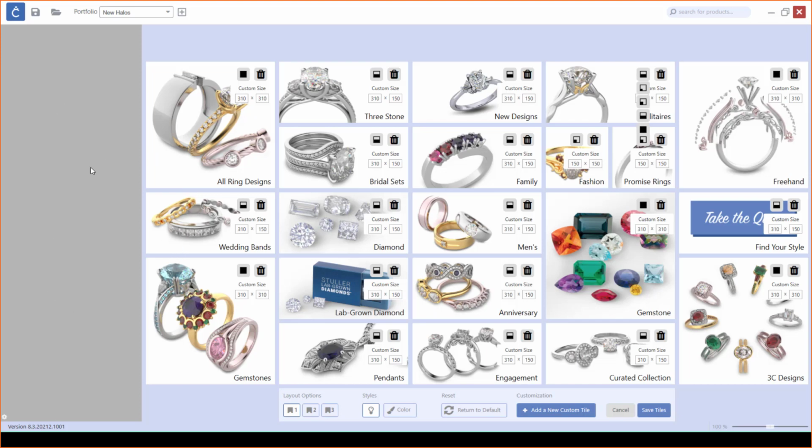You can also always add them back. So we're not getting rid of anything permanently. If we do remove them, we would just click on that little trash can icon and they would go away.